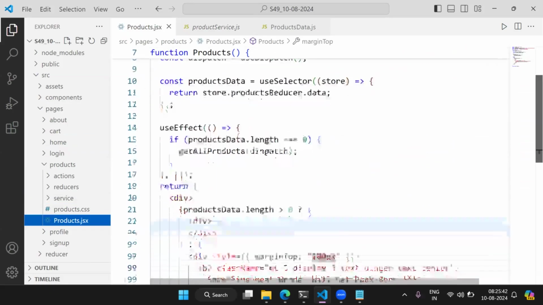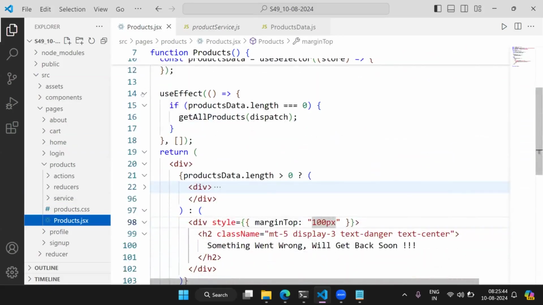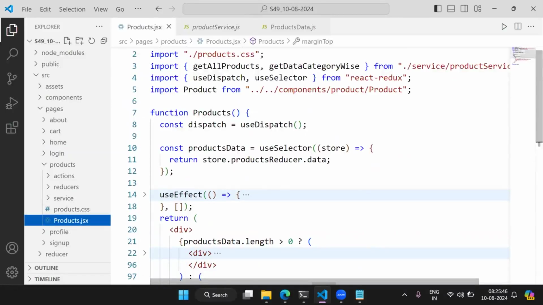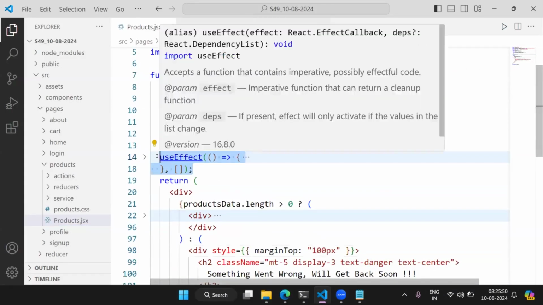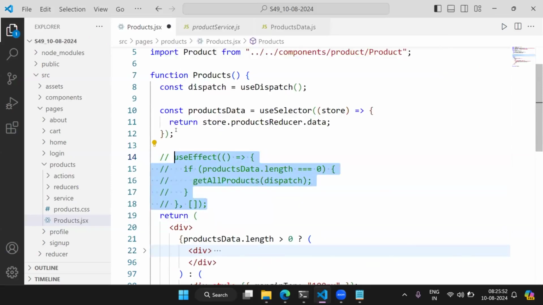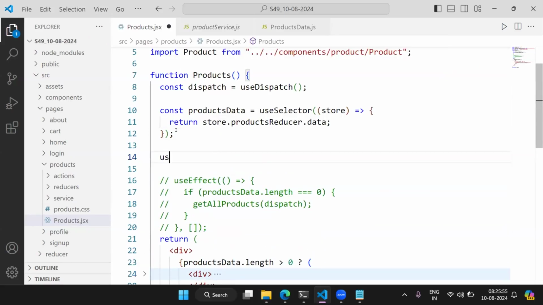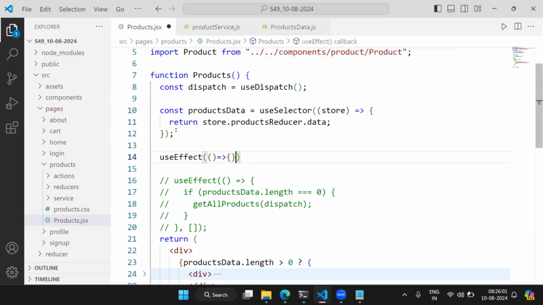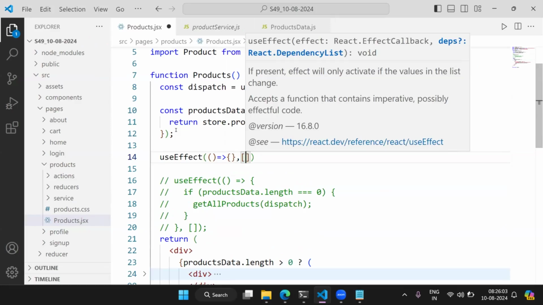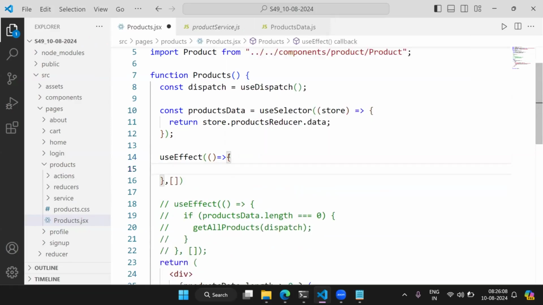Whenever this component mounts, right now I will just comment this useEffect hook here. I will add one more useEffect, and inside this I will call it.